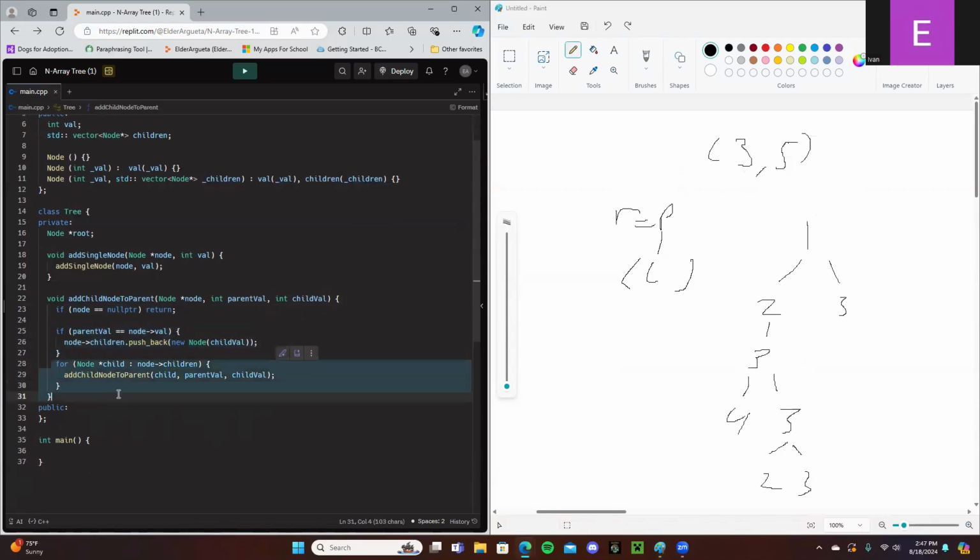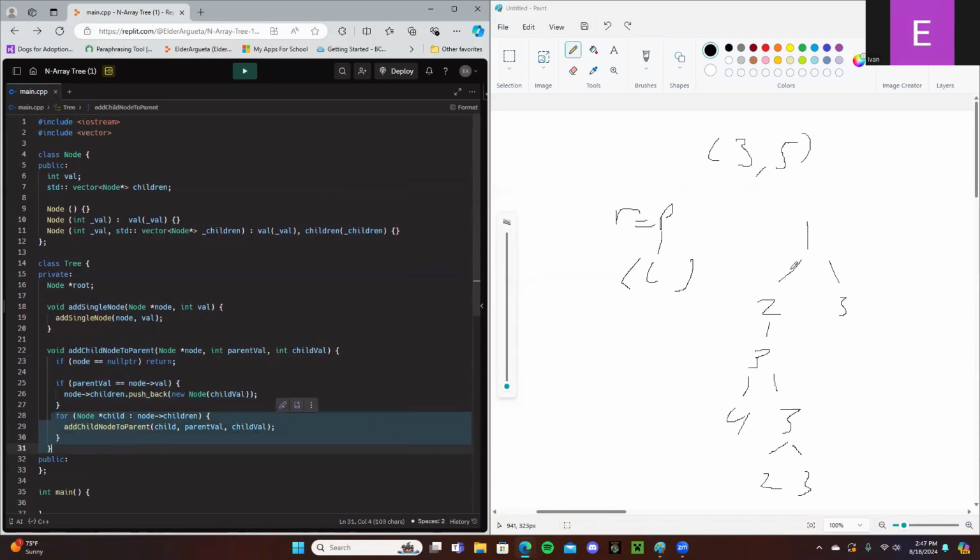Then we enter the for each loop. We're going to check each child node within the vector, starting off with 2. Then we pass in 2 into the node here. We're still passing in 3 and 5 for the parent and child value. Is node 2 null? No, it's not, we don't return. Is the parent value equal to the node's current value?